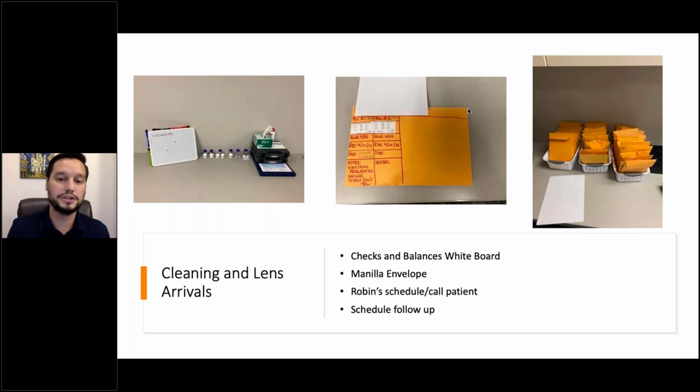And so this patient is obviously due to come in. I don't know what's going on there. And then the third picture is just all of our active fits right now. So not the completed ones or anything like that. Those are just the active ones that are waiting to be put back on the eyes. So it's a really ingenious setup.